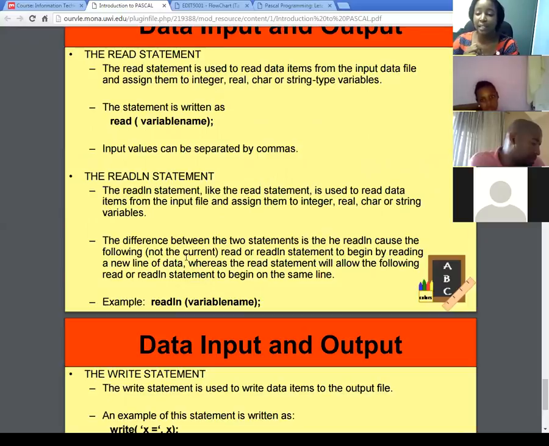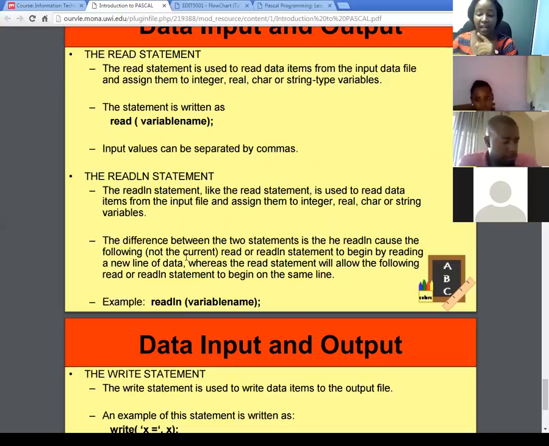The difference is that if you're running the program and you put read, once the program has run, it will exit the screen. If you put readln, it will pause, so you'll be able to see what the program does, right? It's better when I demonstrate it.